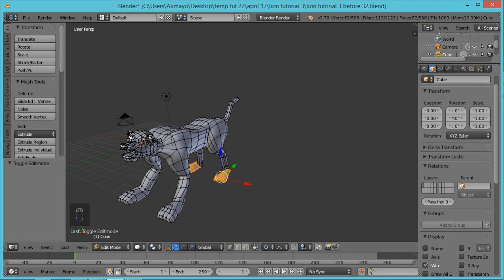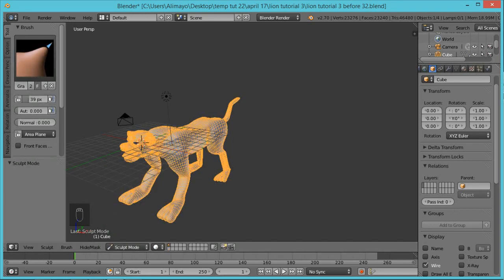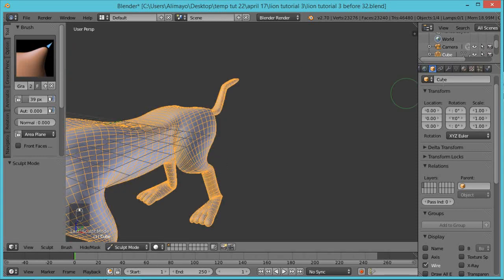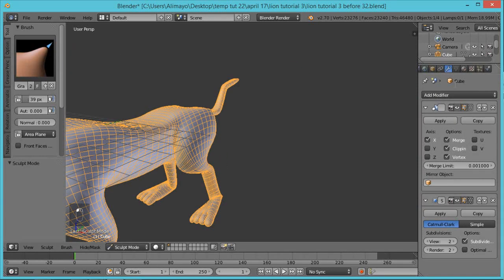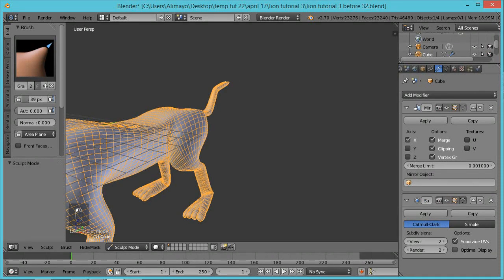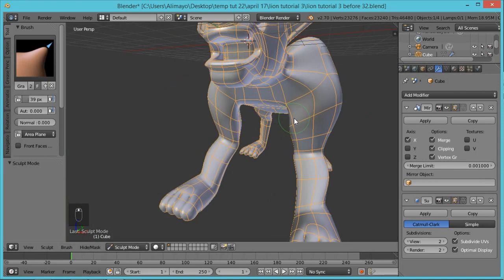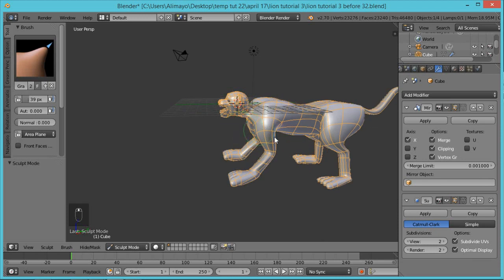And then, after we get a wire, we'll go back into scope mode, and you'll see all that, which would be very unmanageable. Then you go to your modifier panel and go down here where you can see optimal display. The reason why you see so many squares here is because of the subdivision surface. You just click on optimal display and you're right back where it's manageable.